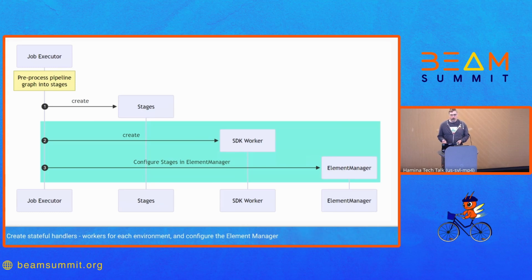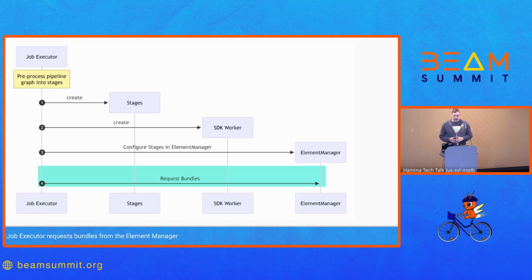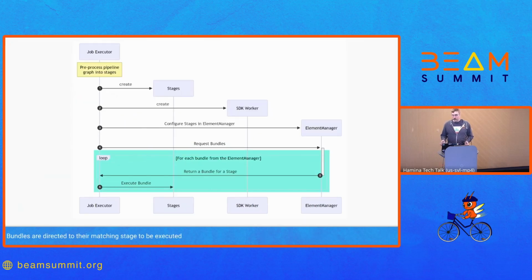If it's multi-language, there will be multiple environments involved, and we start configuring the actual stateful analogs of those inside the element manager. After that, the job executor actually starts processing bundles. It requests bundles from the element manager. Each bundle produced by the element manager is keyed to a specific stage.